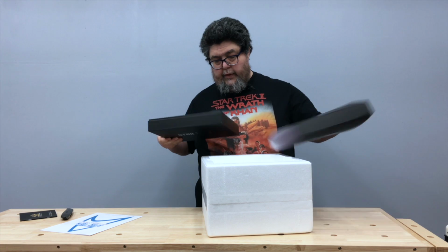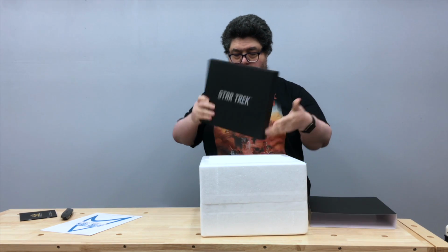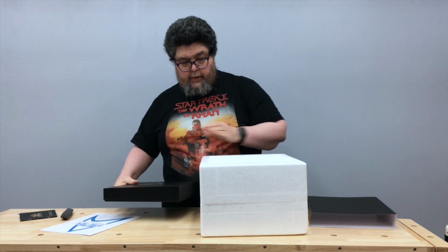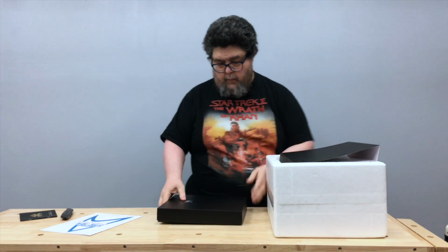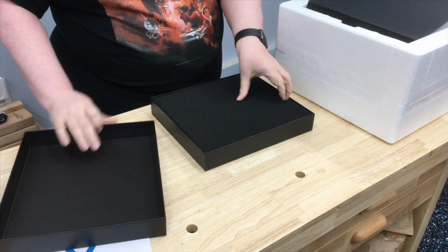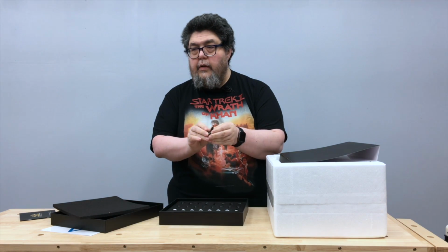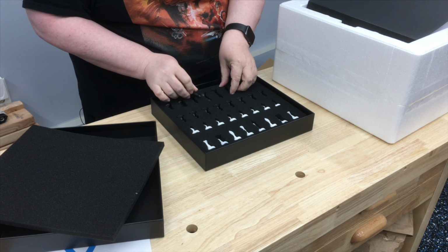All right, so let's open this up and see. It comes with the nice Star Trek thing, and I opened it up upside down, so there we go. Now let's slide all this over for a second. Ooh. So this is kind of interesting. I did a little bit of research. I don't know if you can see that. I'll get you a closer picture in a bit.